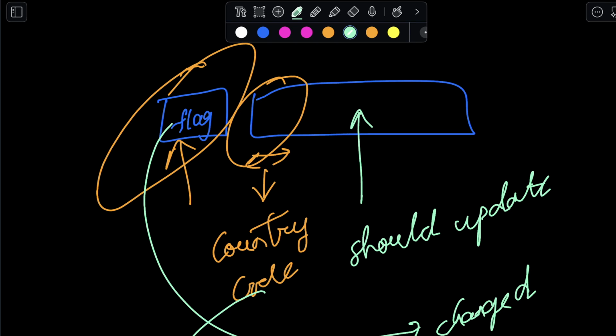So we need to work on something. Like, what if it's not? Initially, there wouldn't be any country code present. So what if there is no code present here? Oh, you can have one option of say no country selected.